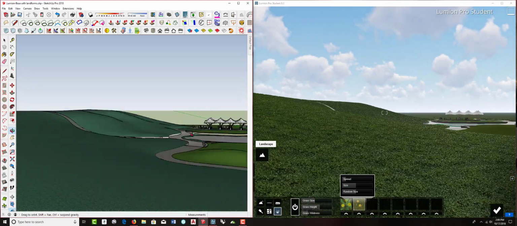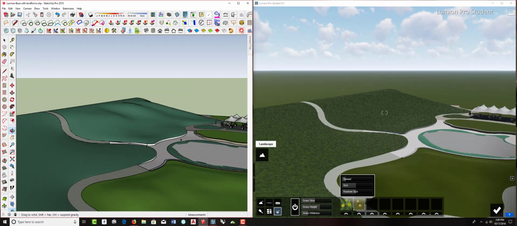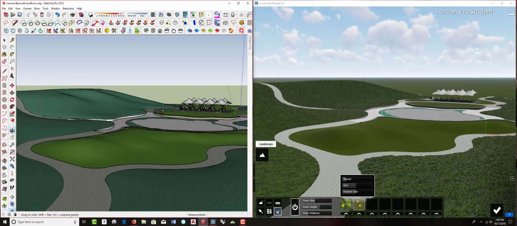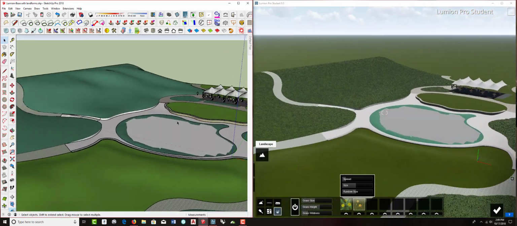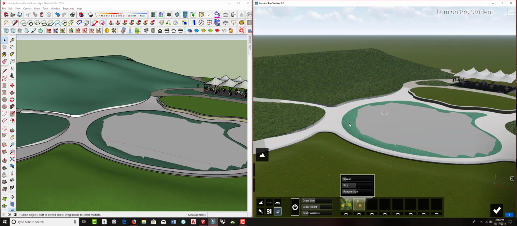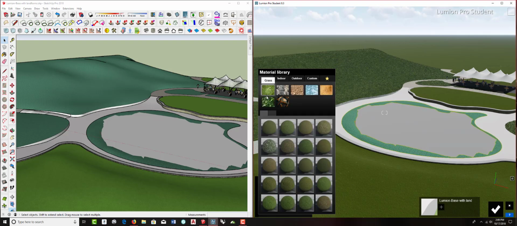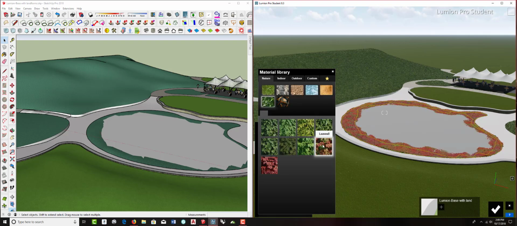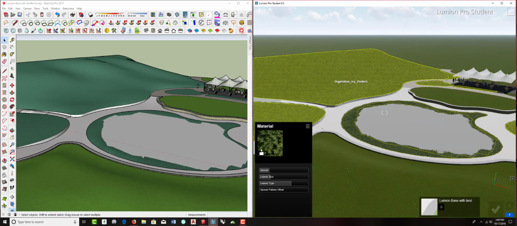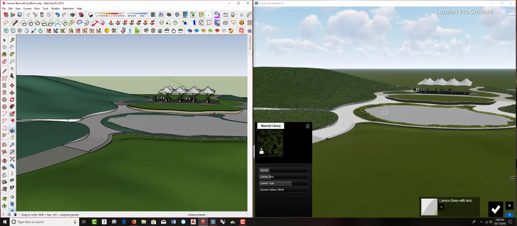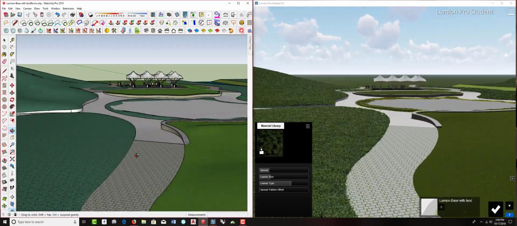Okay, so just in a couple clicks, I've got my ground area covered with either ground cover or lawn. I'm going to zoom in on the center here. Again, go back to my materials, pick this vegetation, nature, leaves. I'll pick a different one around the pond. That's a little too strong. Again, just to get these large areas of ground cover figured out. Okay. Let's see. Let's move around here to some of the paving material then.